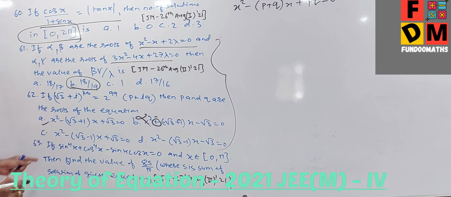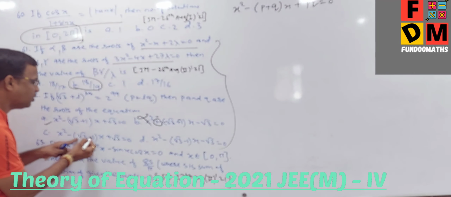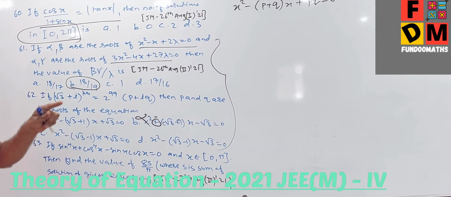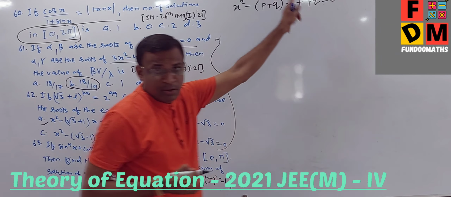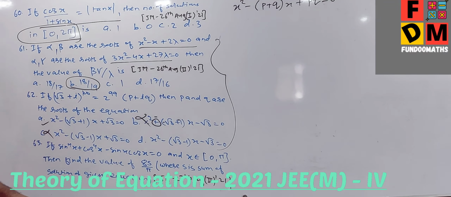Very simple. Now again, see, here it is minus, so one root is positive and another root is minus 1. So root 3 into minus 1, because the PQ product is the third term. Root 3 into minus 1 is minus root 3. Here they have given plus root 3, so this couldn't be the answer.